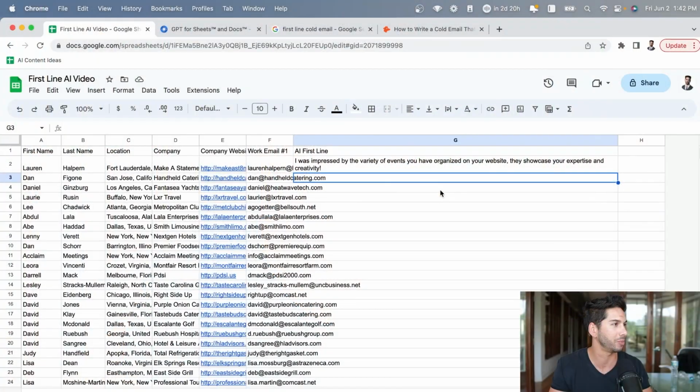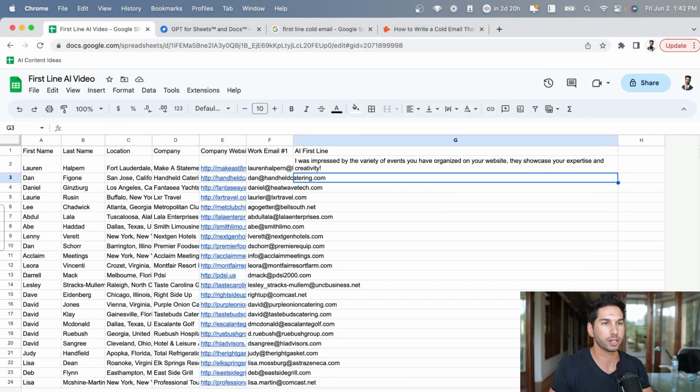Couple troubleshooting things. If you add this and it's not working, you're gonna want to make sure that you're in your own Chrome browser, your own user account. If you're in a user account that has a bunch of users added and you add this to an extension, it's not going to work. Let me show you what I mean very quickly.